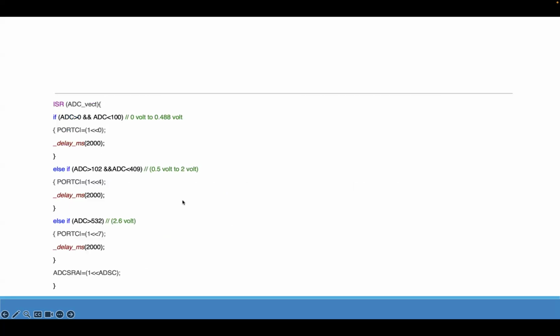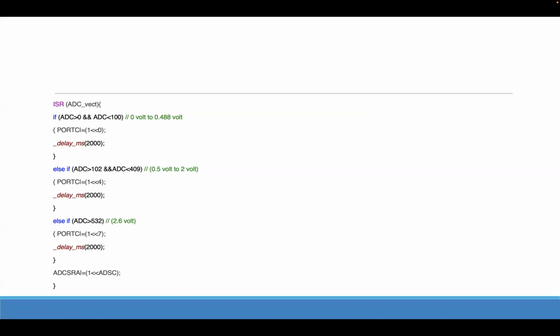Then here we will make the interrupt function. This interrupt function takes the ADC vector, and then, according to the range of the voltage value, if it ranges from 0 to 5 volts, bit 0 on port C will be a 1, and else if the range is from 0.5 volts, bit 4 will be a 1, and if greater than the range of 2.6, it will be bit 7, it will be a 1, and so on.